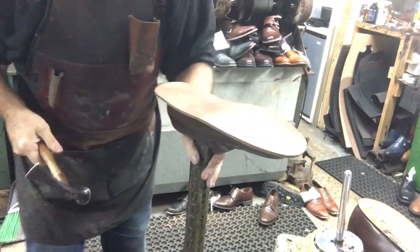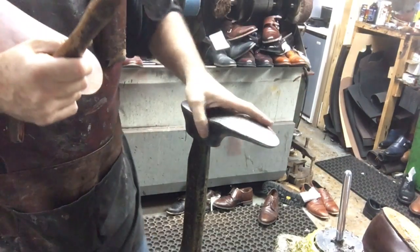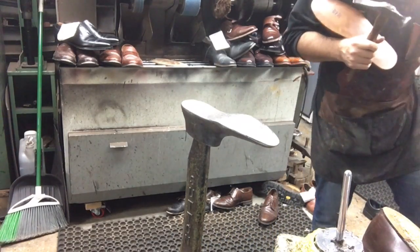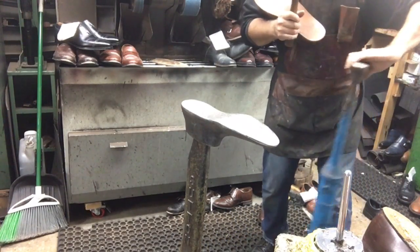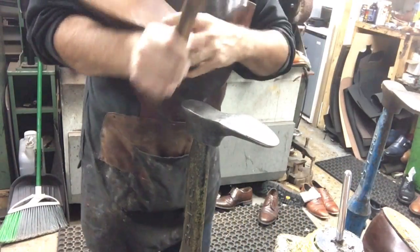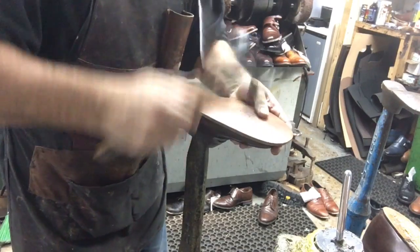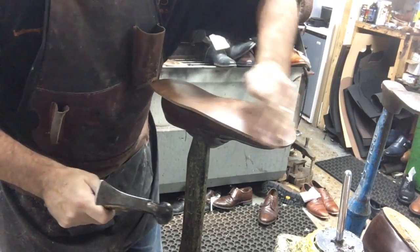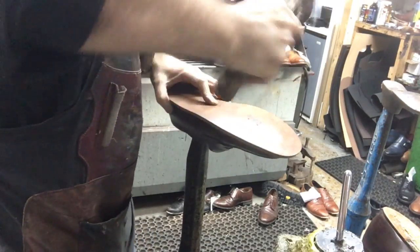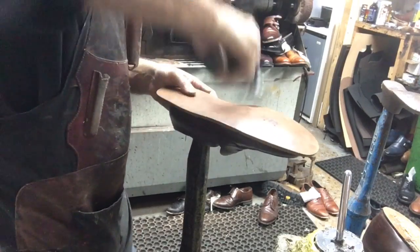Now some cobblers, they have this last turning, right? I don't like that. I like mine stationary. My worker here, his is loose. Let's see if I can get a picture. You see it's loose. I don't really care for that because as I'm hammering, I don't want the last to move. You're going to kind of lose that shape. It's a preference choice, I guess. I just don't like it moving on me when I'm trying to hammer on the soles.